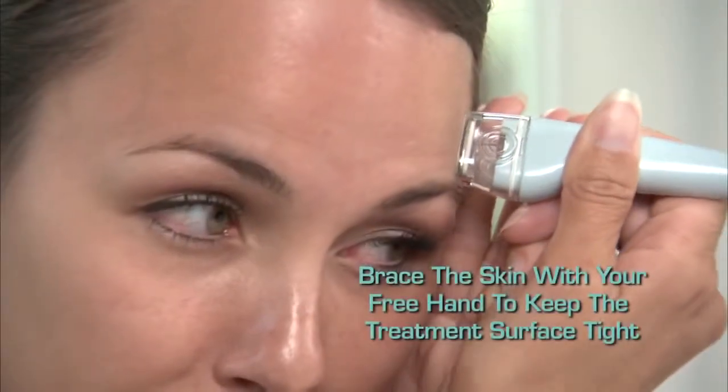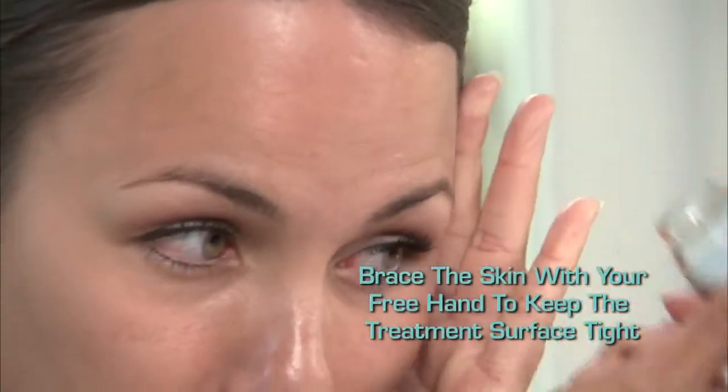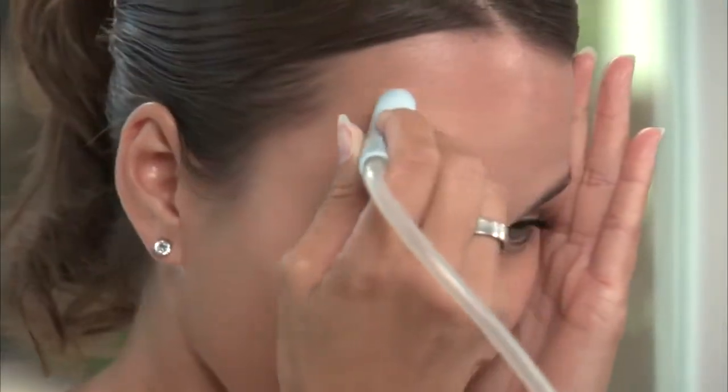Okay, so let's begin on the forehead, Ada. And you'll see that Ada, she's doing this correctly. You want to take your free hand and brace the skin. Keep it really tight and taut. She's doing just nice, quick, short strokes from side to side. You know, eventually you can do an up and down motion if you like, but in the beginning, start off with the side to side strokes, and please make sure that you brace the skin. So that looks really good.